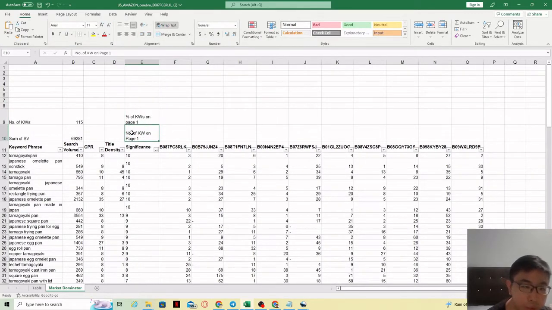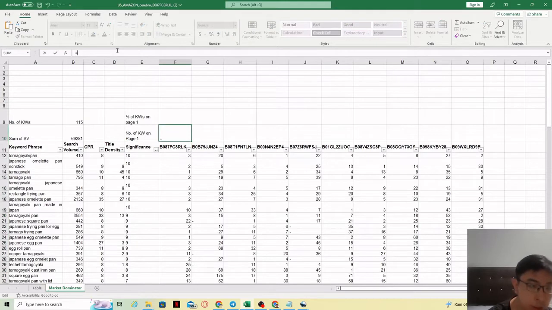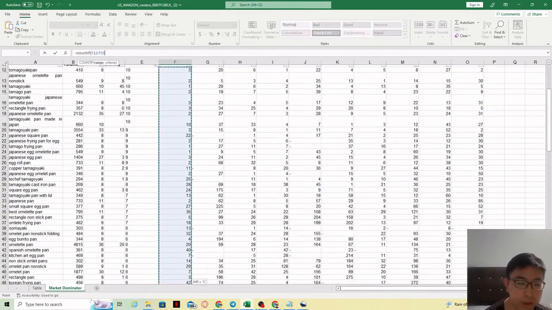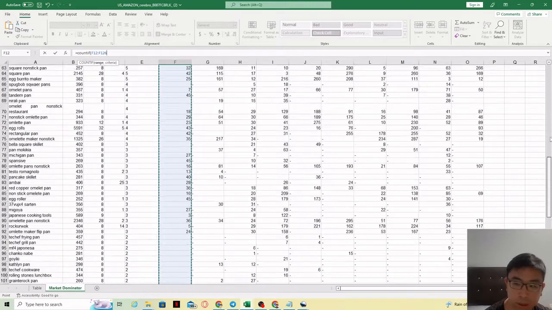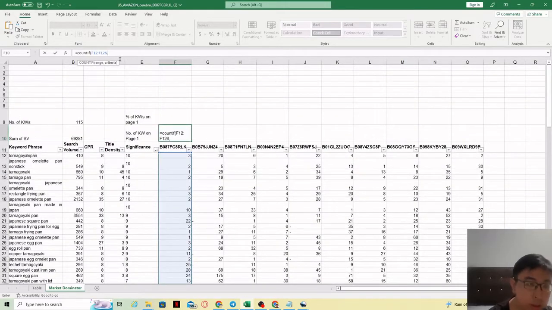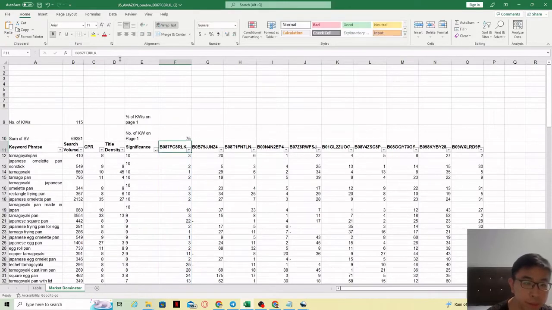Okay, so finding the number of keywords that are on page 1 for this particular ASIN is a very simple formula as well. Equals COUNTIF, bracket this whole thing, is smaller than 45, and I click equal, and there we go.